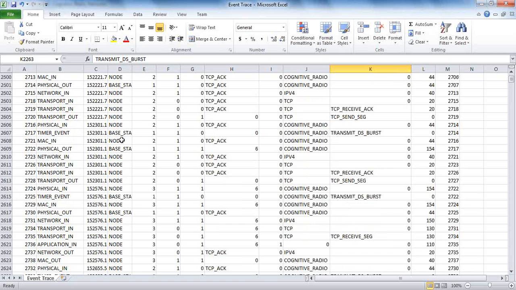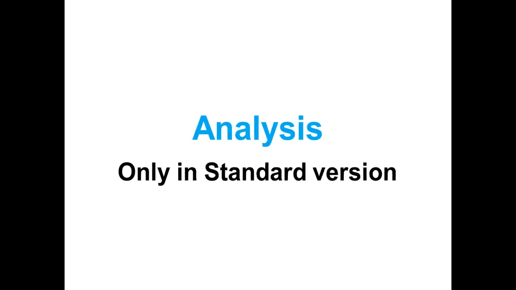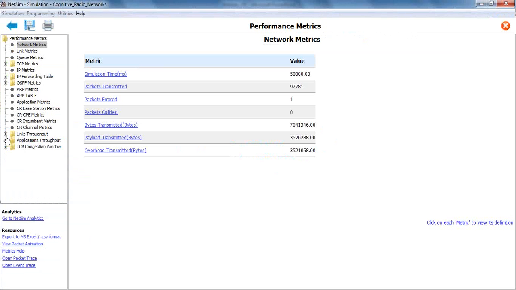So as I just now explained, the analysis for the academic and standard version both is the performance metrics and the packet admission. But for standard version, the exclusive analysis features are the packet trace, event trace, and this is the dynamic metrics.